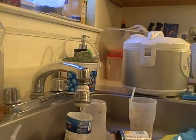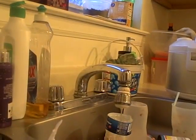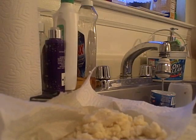Is that a better view? If it was a little bit lower, that would have been good. But yeah, that's my project. No, like right there, a little bit shorter. Like right there, a little bit tilted. Yeah. See, if I put them farther off, you guys can see. Yeah, right there.